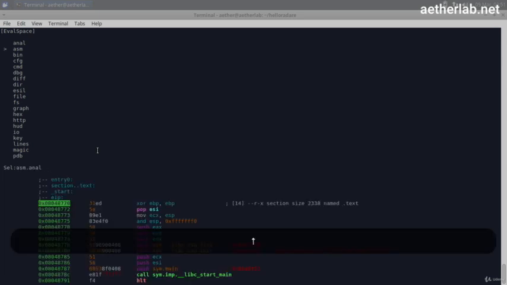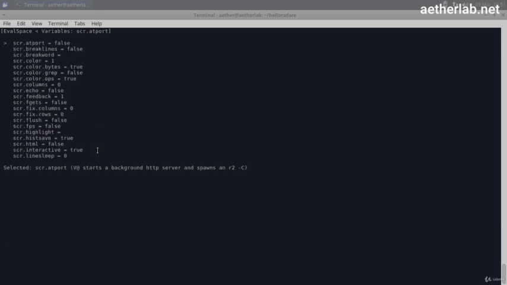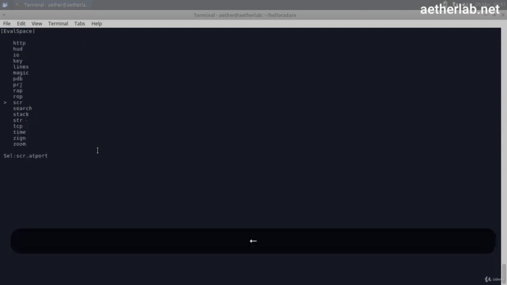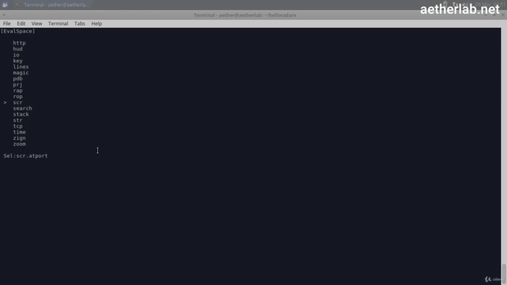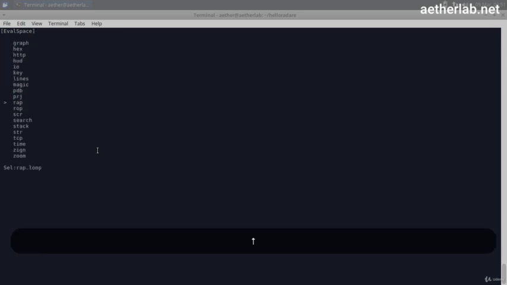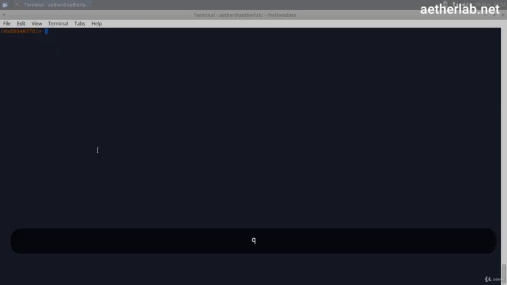So there is, for instance, all the variables related to the screen, and you can go back with the left arrow, or everything for search, etc. So this is a convenient way to navigate around in the configurations. And you can exit this visual mode with q. As you remember, I said that whenever you get to some weird place in Radare2, just push q again, and you're back.